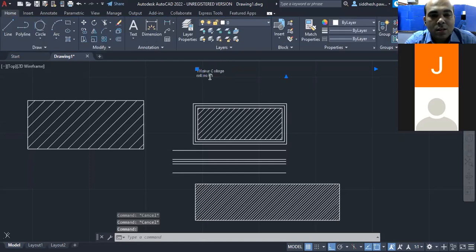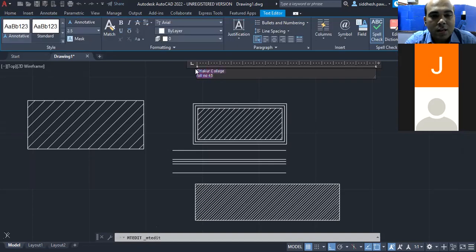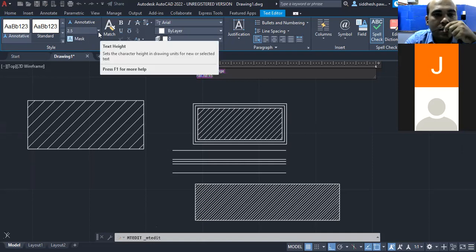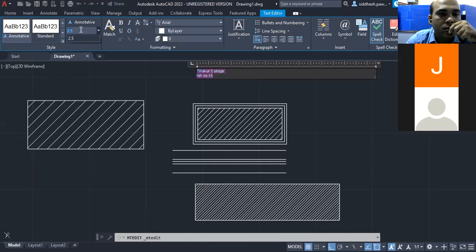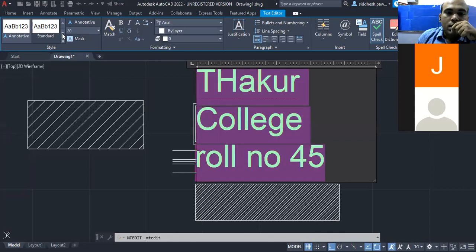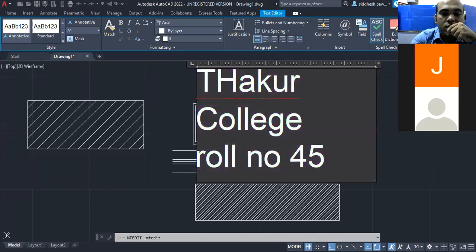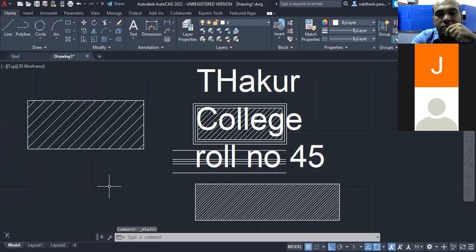Listen properly, you have to double click, double left click, and then I have to select this complete thing, and then just below the annotative, you just select the height of the object. There's a text. Let's take it as 20. Enter, and then outside you have to click.